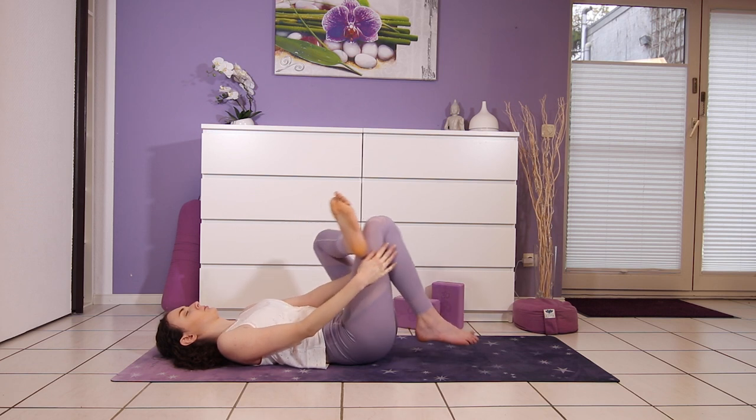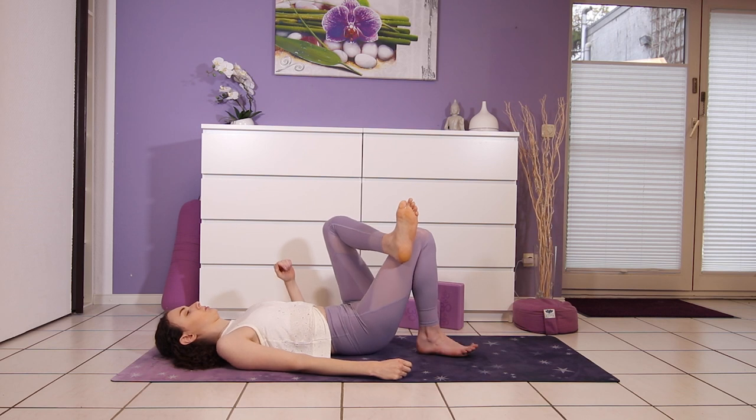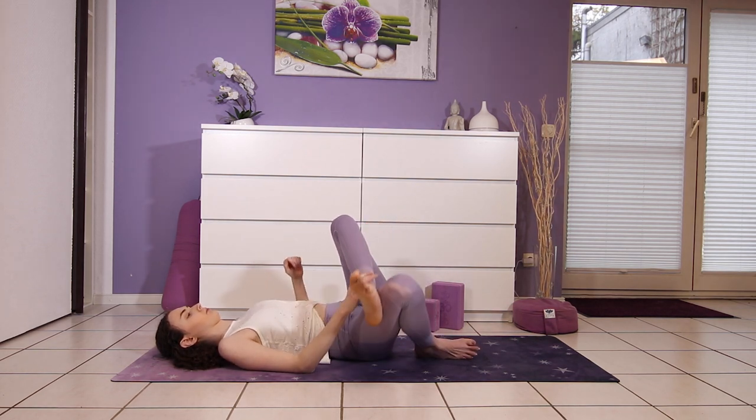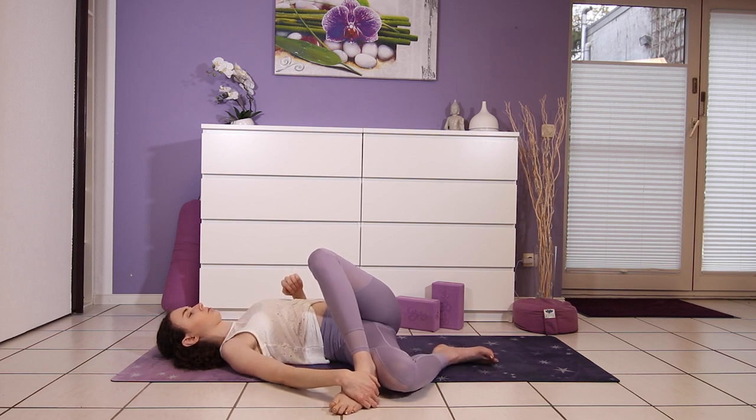Let's release the right foot back down to the mat. Stay as you are and let the left sole of the foot drift down to the floor, allowing the knee to fall into your body.